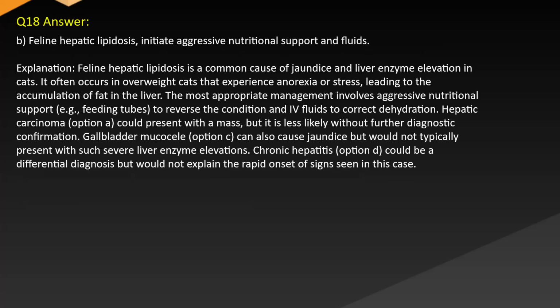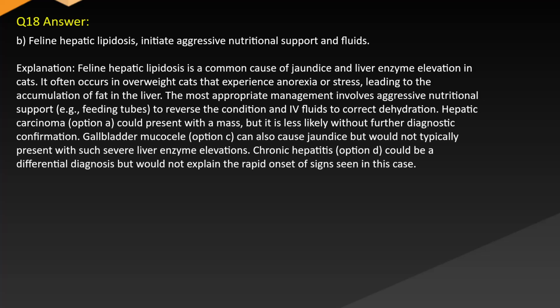Answer B. Feline hepatic lipidosis, initiate aggressive nutritional support and fluids. Explanation. Feline hepatic lipidosis is a common cause of jaundice and liver enzyme elevation in cats. It often occurs in overweight cats that experience anorexia or stress, leading to the accumulation of fat in the liver. The most appropriate management involves aggressive nutritional support, e.g., feeding tubes, to reverse the condition.